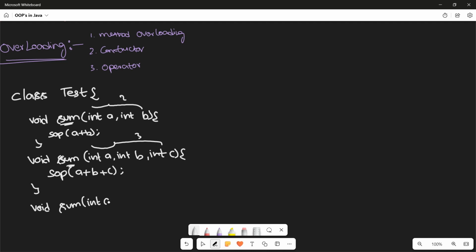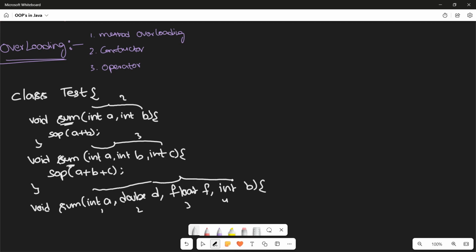So here I will pass int a, double d and float f, again int b. So now I have 4 arguments I am trying to pass here for some method within the test class.